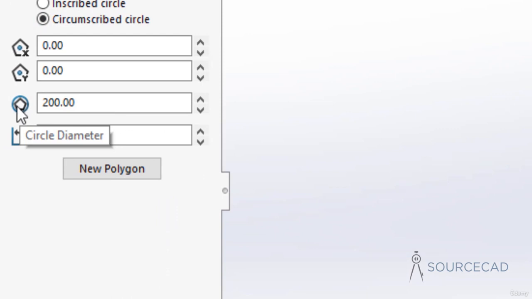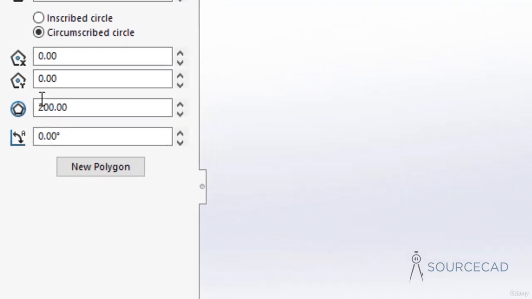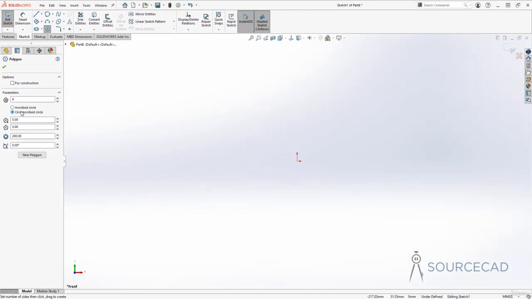So why are we discussing the circle here when we are making a polygon? The thing is, in this case, for making the polygon, SolidWorks will use the diameter of this reference circle, not the number of sides, or even the length of the sides. So that's why we are discussing this circle. If you select inscribed circle, it will use this tiny circle, the diameter of this circle. If you use circumscribed, well, it will use this one. So in this case, I'll select inscribed.